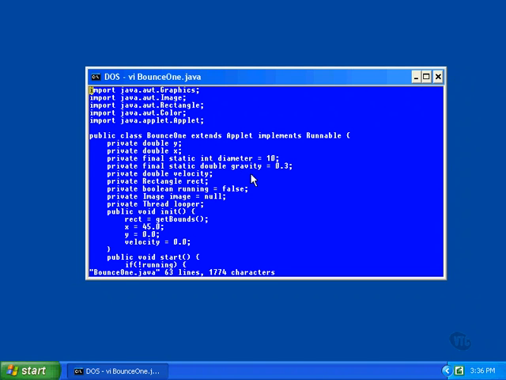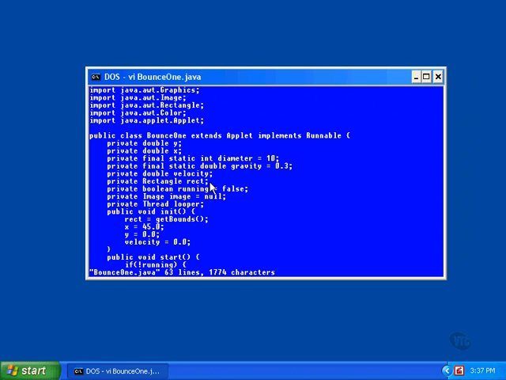The thing that causes a ball to get faster as it's moving down and to get slower as it's moving up is gravity, and gravity is a constant. So we make up a constant and declare it here. Why this particular value, you may well ask? Well, I tried several values, and this one looked about right to me. I suggest that you experiment with this applet and try some other values in here. You'll find that all the values work, but the larger the gravity, the harder the fall. I just like the speed that this particular number produced.